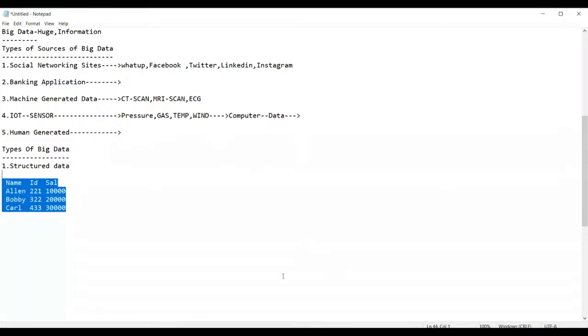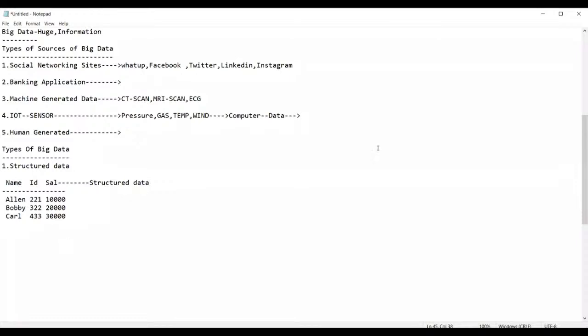This is the data. In which format is this data? It is in the proper format of rows and columns or not? These are the rows and these are the columns. Am I right, guys? This kind of data is proper data. Hence, it is called structured data. The data which is placed in the proper form of rows and columns is called structured data. Am I right, everyone?